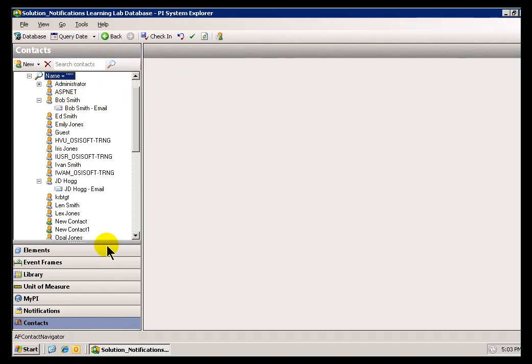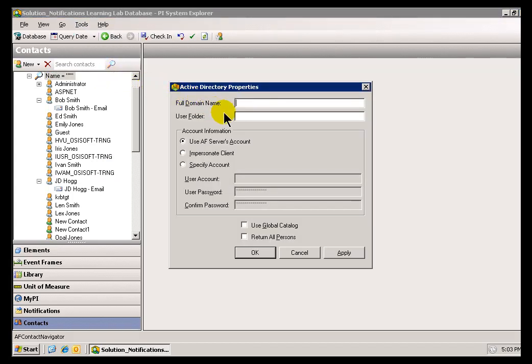Now, in order to make this Active Directory connection work, you have to first go down into this navigation pane here, or as we call it, the navigator panel. In this navigator panel, make sure you've selected Contacts, and up here in the Tools, choose Active Directory Properties. Now, this is where we would specify, first of all, what the Active Directory domain is, the actual domain controller that we're using to implement Active Directory in this environment.